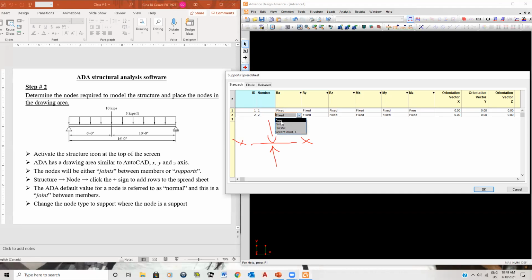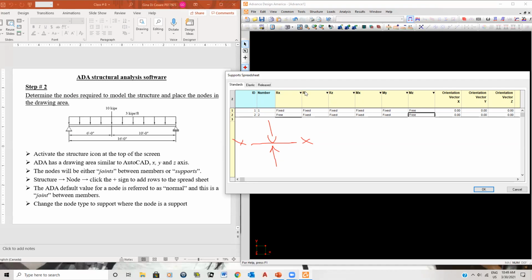Double click on that. I will free it in the x direction. I will keep it fixed in the y direction, but I will allow it to rotate in the z direction. Therefore, I will go and free the MZ. That's how the program will recognize that you've created a roller, because you're only restricting the displacement in one direction, and that's the y direction.